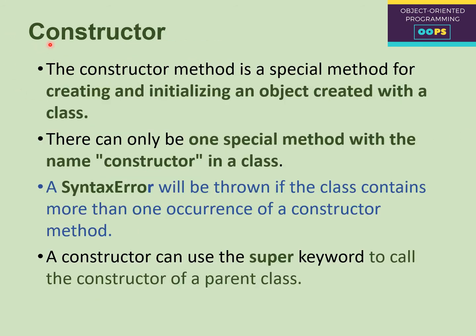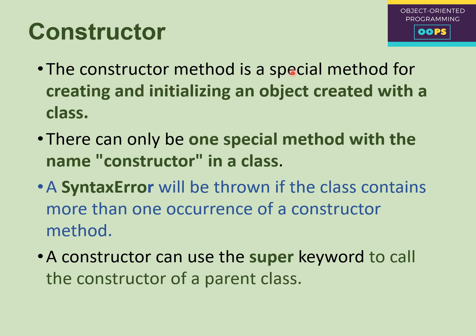Another important concept in object-oriented programming language is the concept of constructors. We know what is a constructor in OOPS. Constructor means it's a special member function which has the same name as that of a class, and the purpose of constructor is to initialize the object. So this constructor function will be automatically invoked when an object is created. So these are some of the concepts behind the constructor. Now we can see how this constructor is applicable in JavaScript.